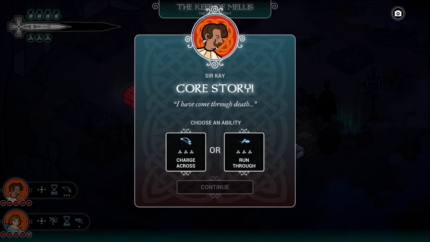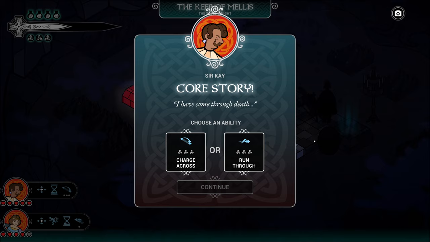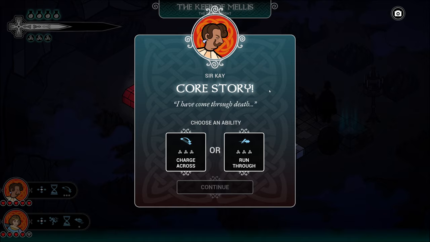Nice. Nice mustache, Sir Kay. Is this, was this our brother-in-law? Core story. I have come through death.